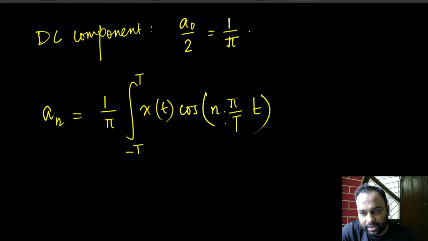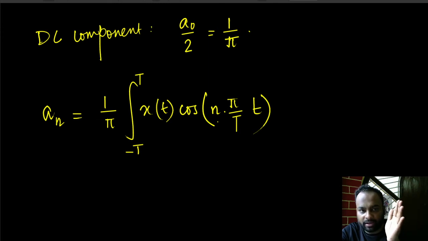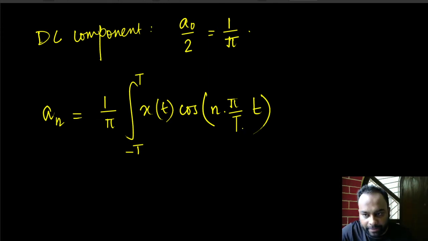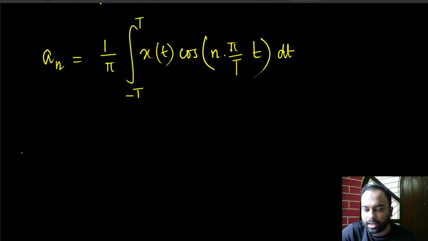Look at the previous examples we did. We had nt. Why did we have nt? Because capital T was just pi. What was capital T? Half the period, because 2T was the period. If for a signal 2T is equal to 2 pi, which means the signal is periodic with a full period of 2 pi, then T is pi, and pi by pi would be 1. We would end up with the expression we have been dealing with long ago, and that's the expression here. There is nothing different anywhere.